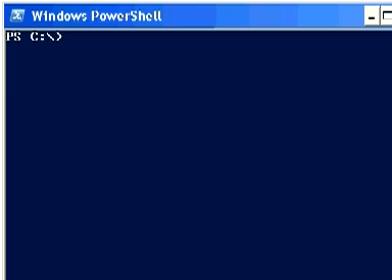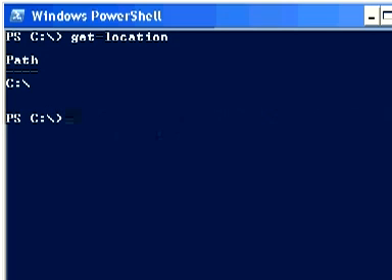Using the PowerShell is all based on commandlets. Now, what's a commandlet? I'll give you an example. Here we have get-location. This one gets you the location. Now you can actually see this already. It says here PS in the C drive. So PS stands for PowerShell. So we are actually in the C drive, and that's where we're pointing to.